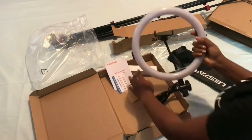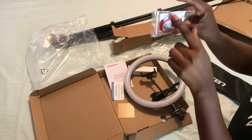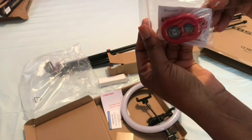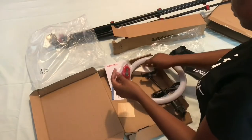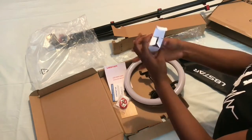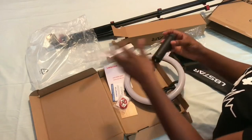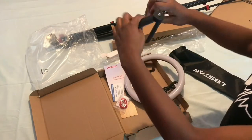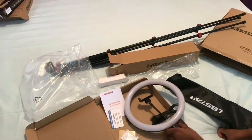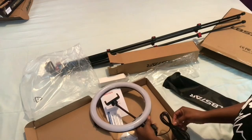mega fix it up. It's at the bottom for Bluetooth remote. So we can connect my phone to it, and this is what. What is this? Oh, okay. Mini thingy. Okay. Ooh. So take off this.